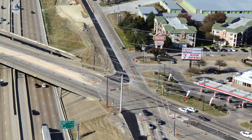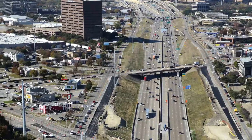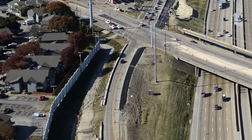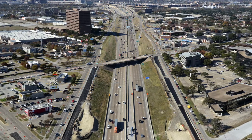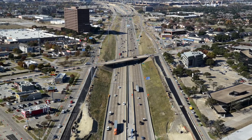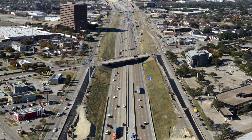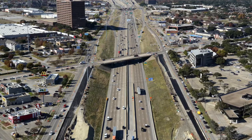Now that we've described the planned bridge work along Greenville, Abrams, and Forest cross streets, I'd also like to touch on the frontage road activities that will be taking place at the same time as the bridge construction described. In these early months, there will be traffic shifts along the frontage roads as our crews remove pavement and work to rebuild the existing frontage roads. Utility work will also continue in the general area. Drivers and businesses may have already noticed the various activities that have already kicked off along the frontage roads between US 75 and Forest Lane.